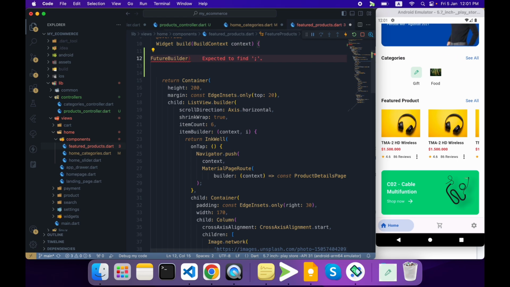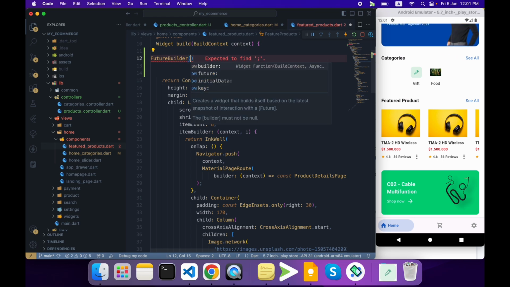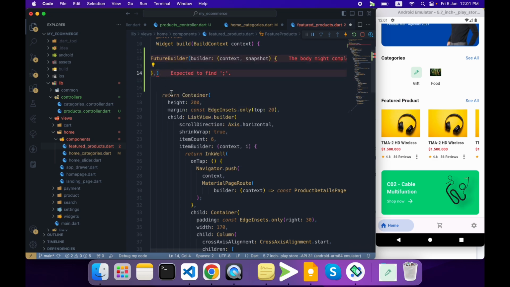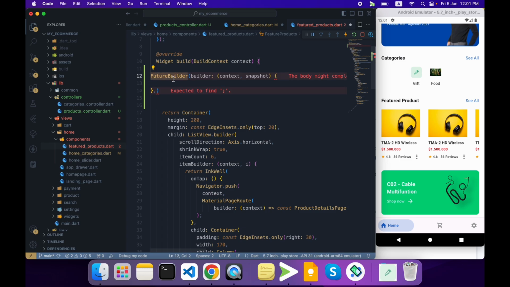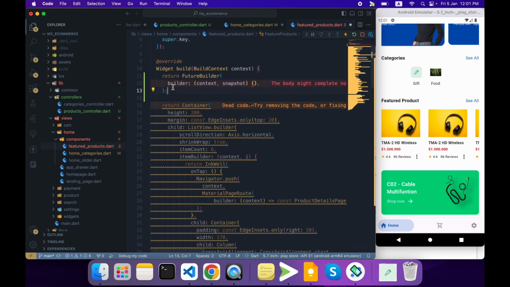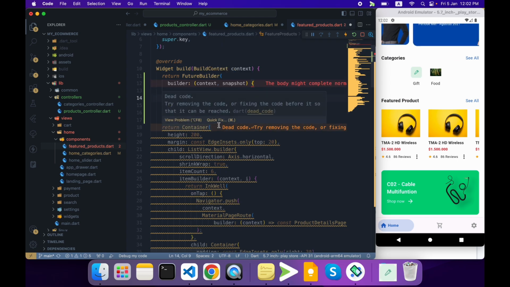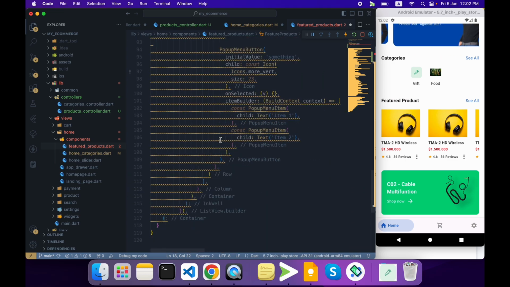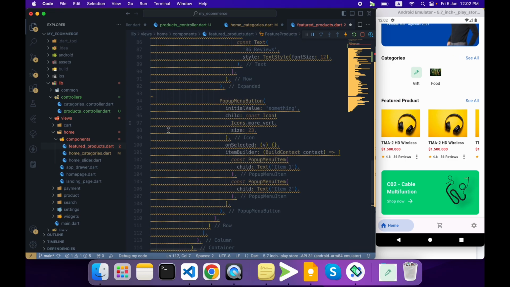Inside the feature builder, we will have a builder, a context, snapshot, and we will return the feature builder to the build function, right? So I can write return here. So if you return something, you have to put semicolon at the end. Now, right here, we will return this container. So let us cut these codes from here.